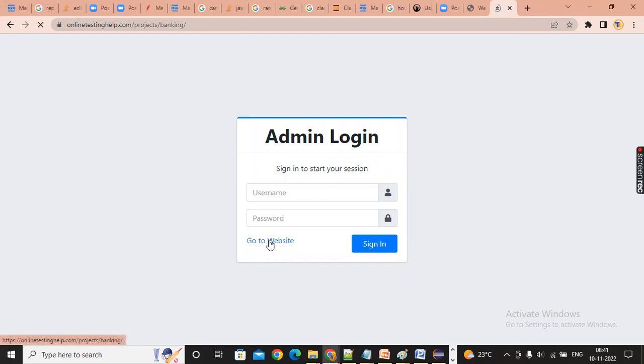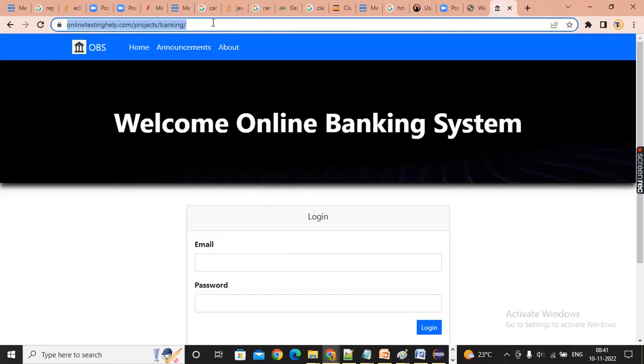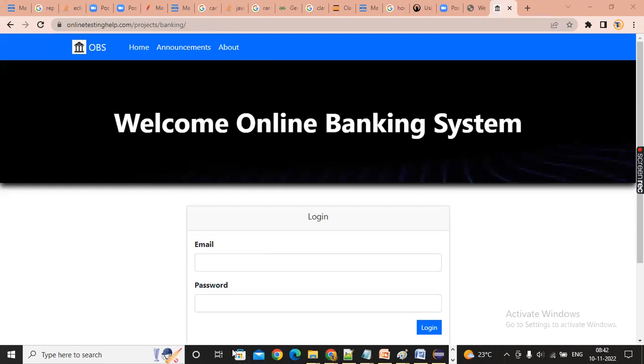Try to explore the application and let me know tomorrow whether you are understanding or not. In the admin login, you can create different users. Try to log in to the banking user login application with the same user and verify whether you are able to log in or not. Very simple. If you are not following, let me know tomorrow.